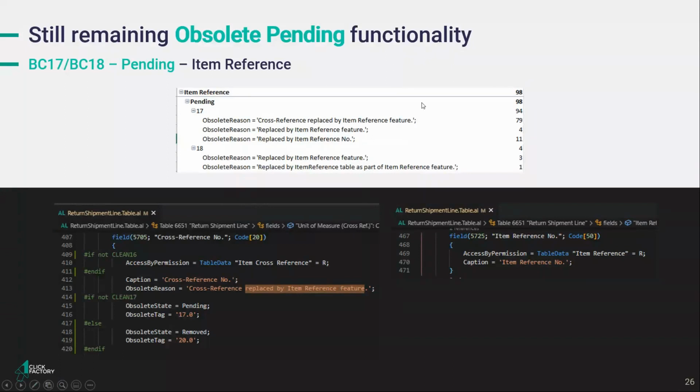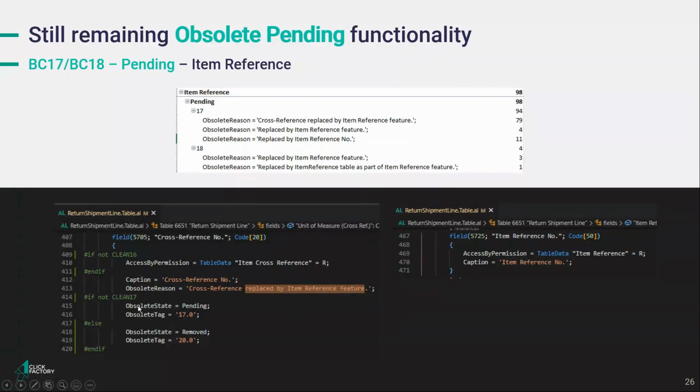Maybe there was no time planned to remove 100 pending places related to item reference functionality in such a short time. So that's why item reference functionality was replanned to be removed after 1 year, according to Microsoft rules of pending functionality.